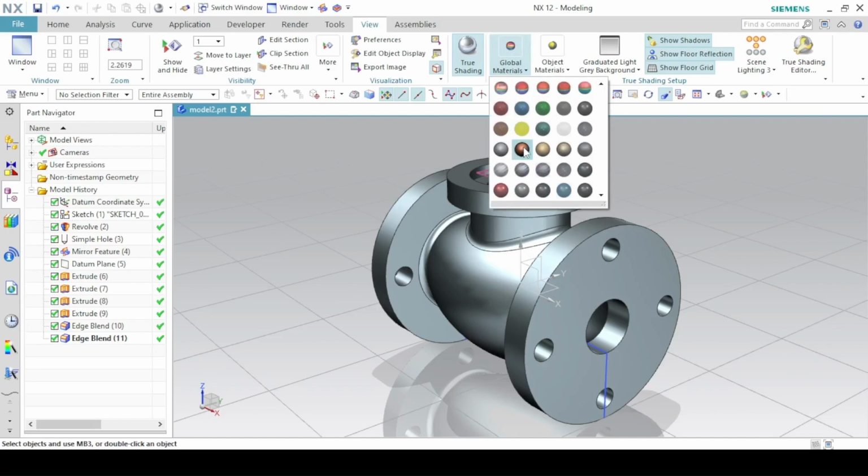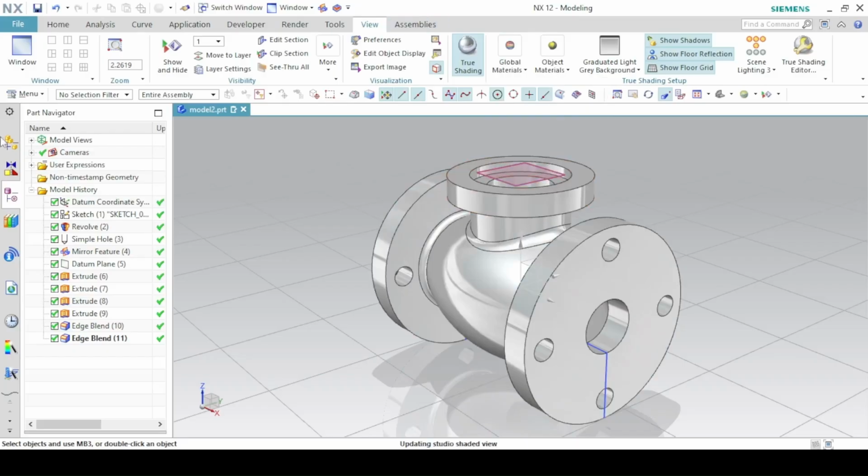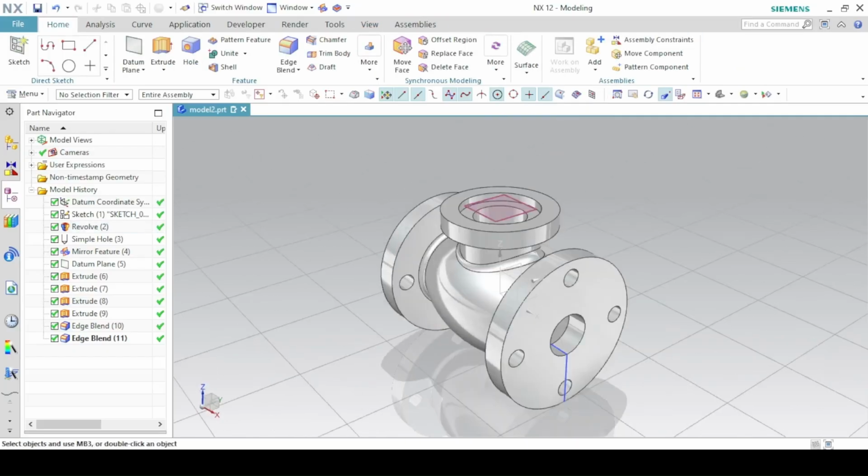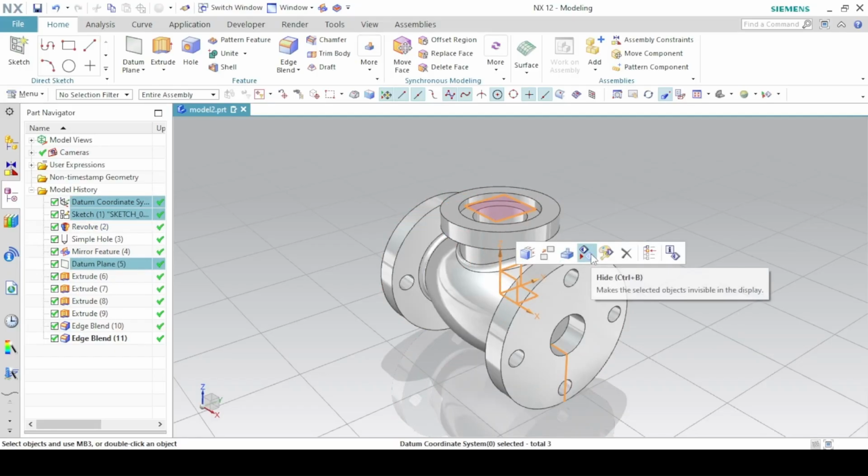The global materials, we set it to white glossy plastic. Then we can finally hide these sketches and the datum planes. So click on the sketch, the datum plane, and datum coordinate system and hide.